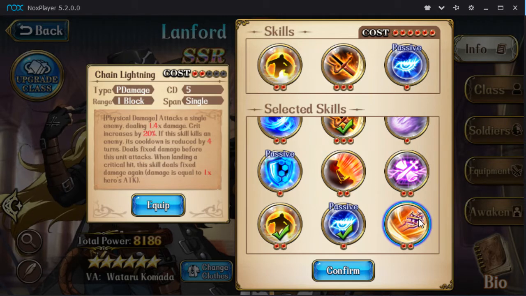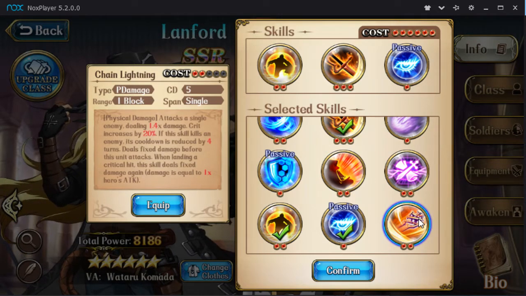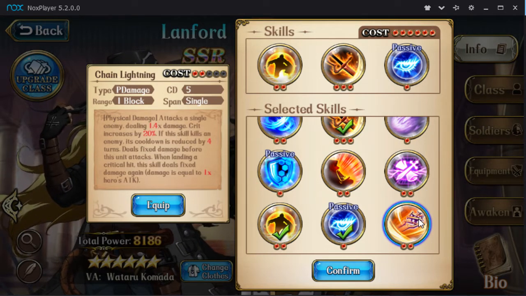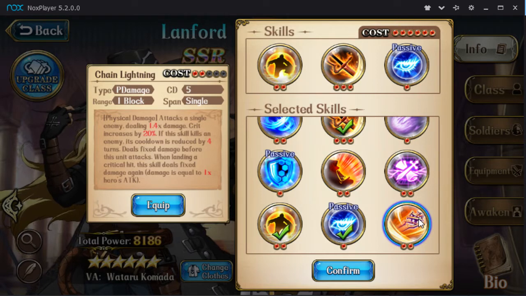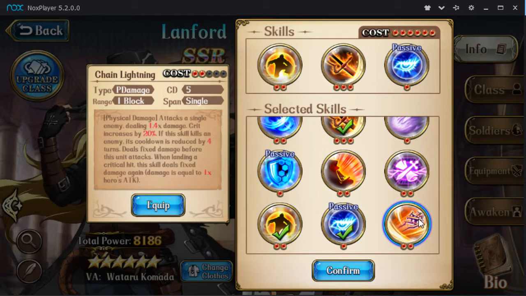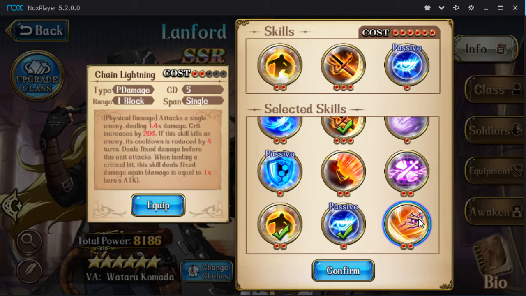And last but not least, his other original skill, Chain Lightning. Attack a single enemy dealing 1.4 damage. Crit increases by 20%. If this skill kills an enemy, its cooldown is reduced by 4. So it's got a lot of similar things to Fearless Strike, except it's slightly weaker. But it deals fixed damage before the unit attacks. Fixed damage is equal to 1 times his attack. And then if you deal a critical hit after battle, it deals another instance of fixed damage.